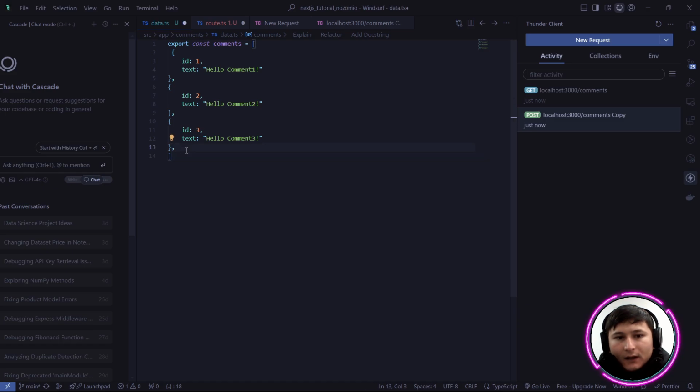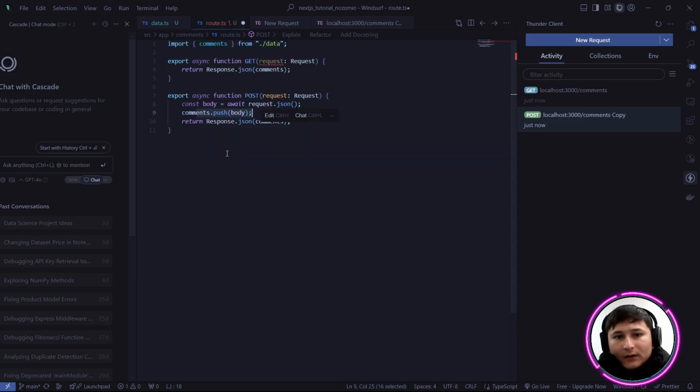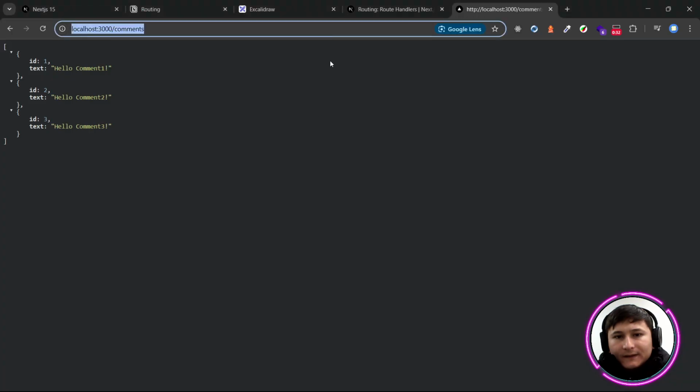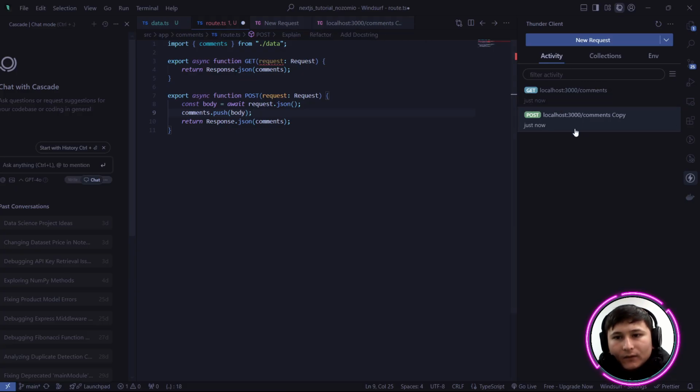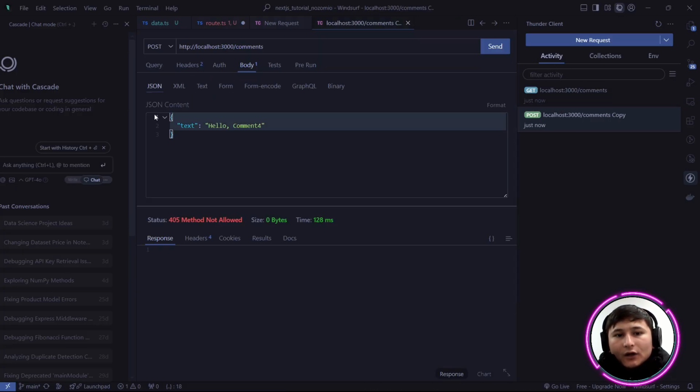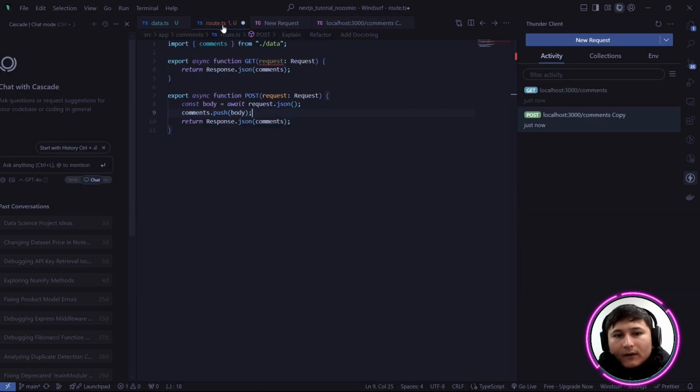For example, adding it like this: ID 4 and text hello comment 4, right? But we need to push specific text or comment dynamically, not like this. We need to change it because we only send the text, not the ID. The ID is not required from the user, only the comment, right?